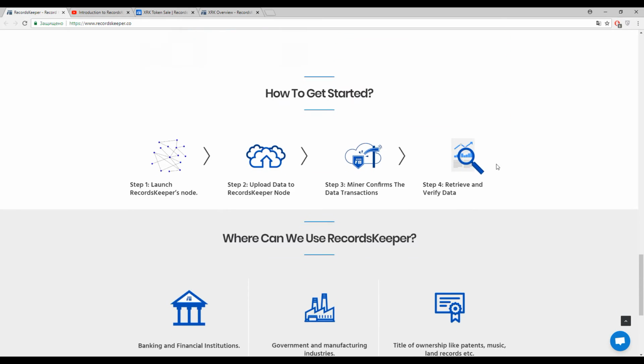And here, guys, you can find the process of how to use this platform. Everything is so easy, and I think every user will understand how to use it, especially if you know something about the blockchain world. I found no difficulties here. Four simple steps, I think a child could do this.